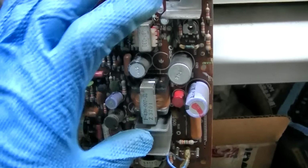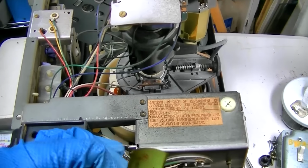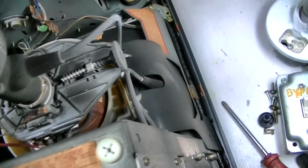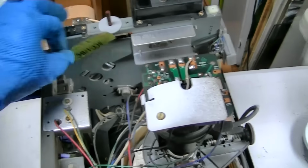So I was looking for the chassis number and right here it fell off. So this is an SCC17BC. Like I said, when you look this up in the SAMs by the model number, it gives you 2 or 3 options for SAMs. You need the chassis number, the SCC. So I'm going to glue this back on right now. Let me try and figure out where it came from. Maybe I'll just glue it right there.